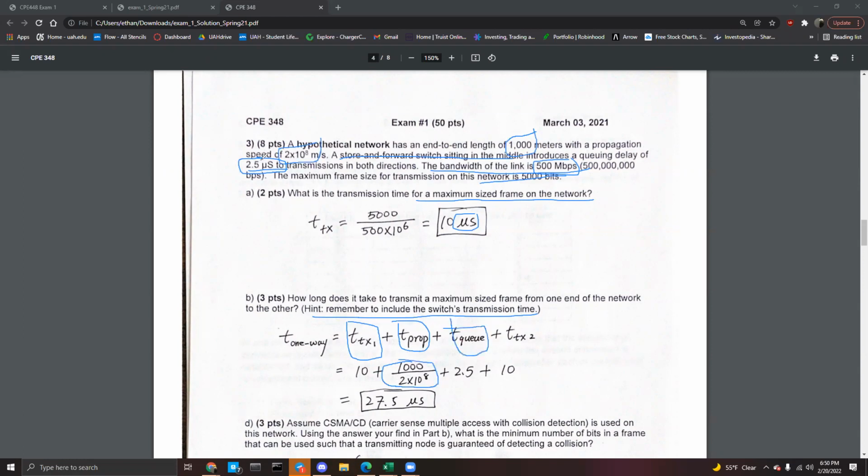The queuing time of 2.5 microseconds plus another transmission time, because this switch is in the middle, which means the propagation delay introduced here from a frame occurs twice. You have to make sure you know that, because our network looks like this.